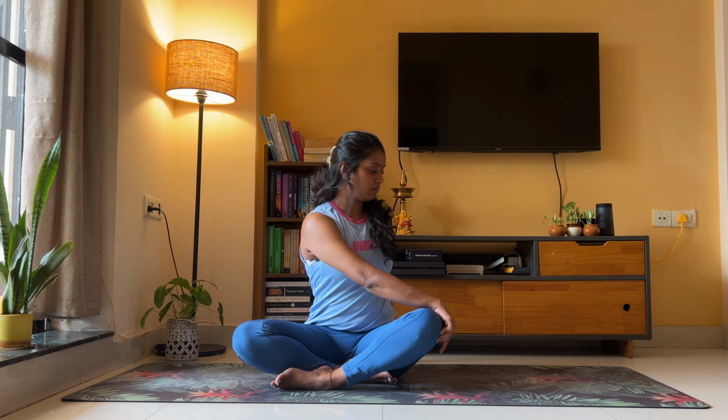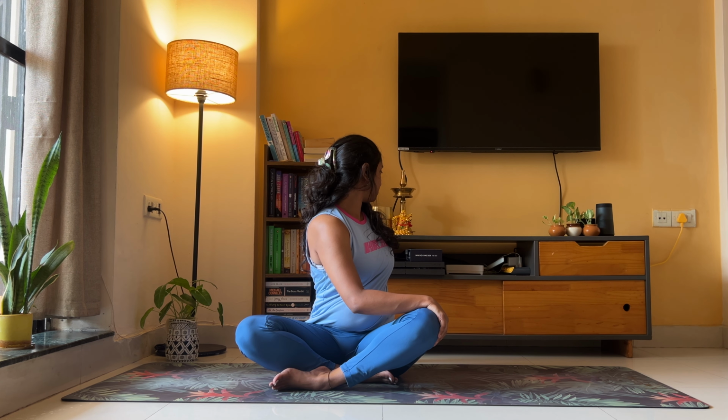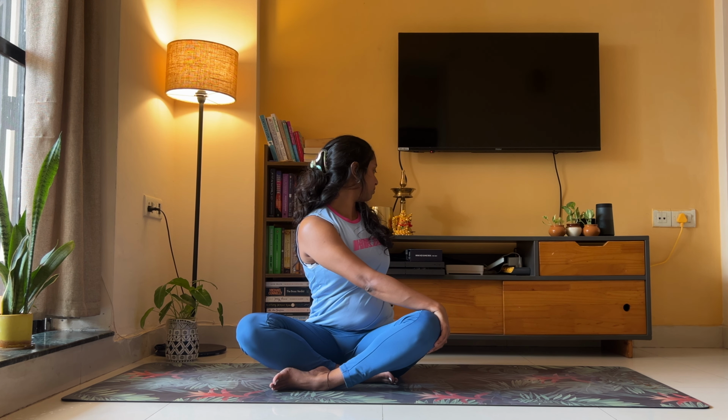Let's try that on the other side the same way. Right hand over your left knee and looking over your left shoulder. Get ready to inhale and release the pose, coming back to your neutral spine.